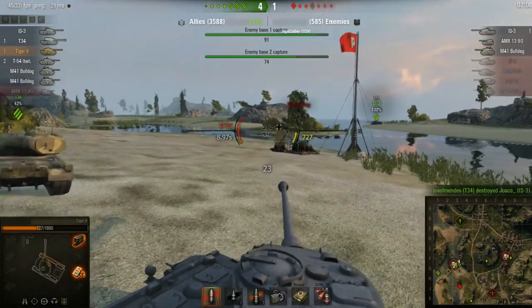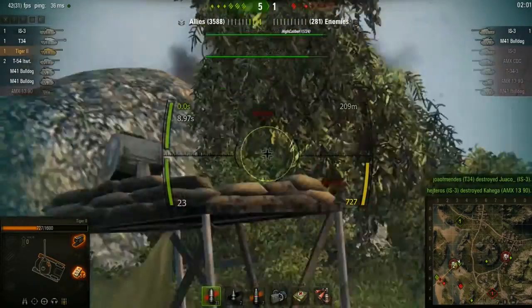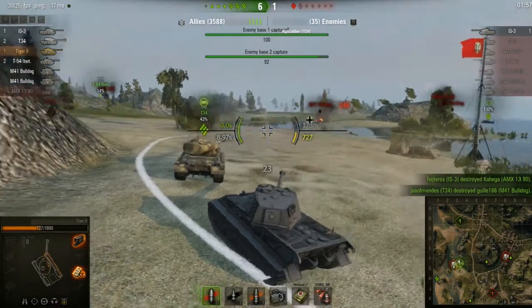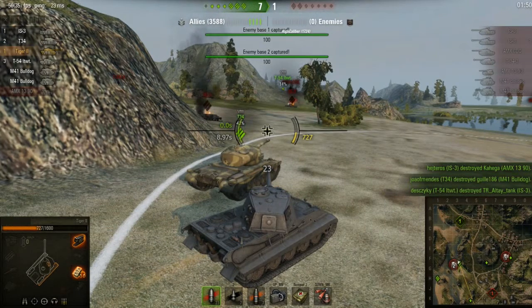We're now leading 4-1. The IS-3 is making a very good move on this side, so he's pushing now the 2 light tanks that are there. Actually, it ends up destroying one, and the other light tank is destroyed as well. And look at this. Right, just watch that. I mean, isn't that excellent?